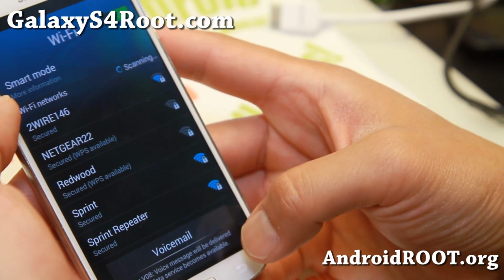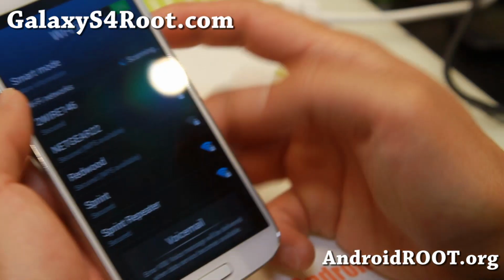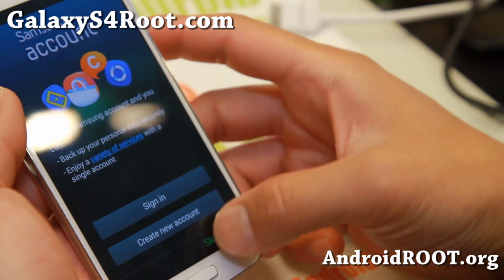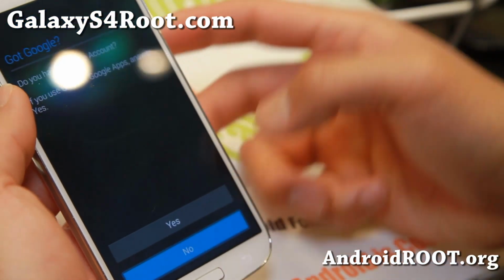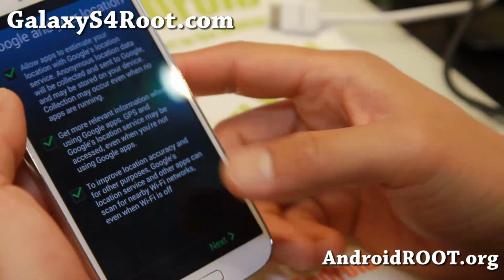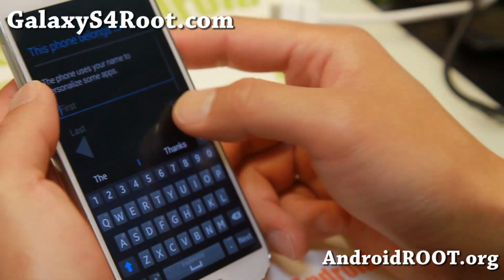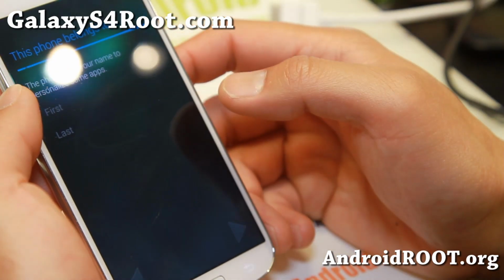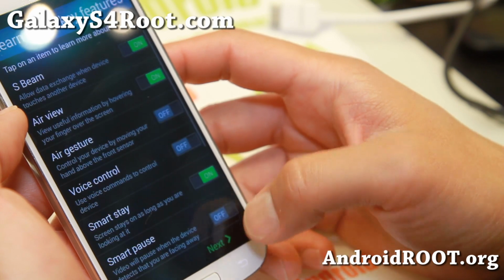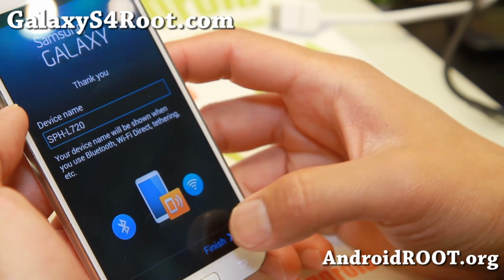Now if for some reason, I mean it might happen, probably won't happen if you followed step by step, but if you do get in the boot loop and you never see the Samsung logo, Sprint logo, just repeat the process one more time and it probably will work, or two more times. But it should work the first time because it took me a while to get this thing working.